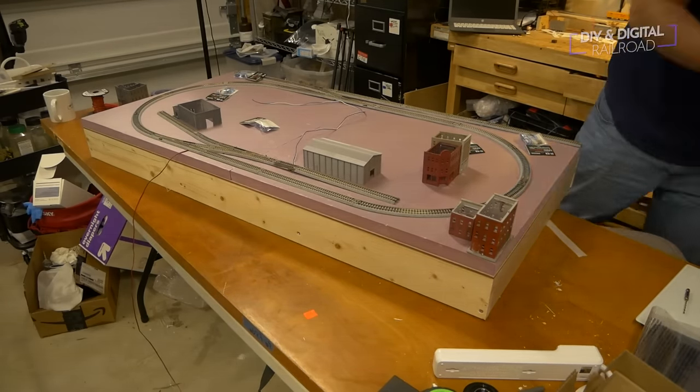I then use a 2-inch Forstner bit to cut a hole for the power cable, but this is optional as it only helps you to level the table by not having the power cord sitting underneath it. And I will be attaching a power strip to power everything underneath the layout. The last thing I will do before I begin any painting or additional electrical work is sand the foam top to rough it up for paint. And there you go, we have a solid base to build our layout upon.